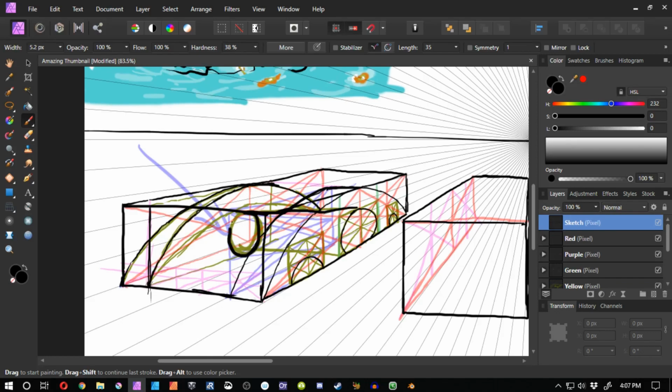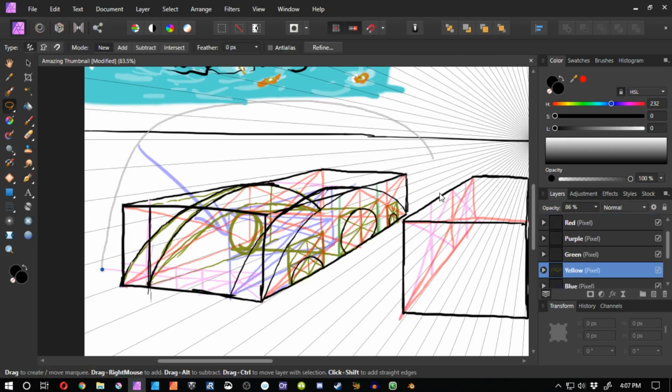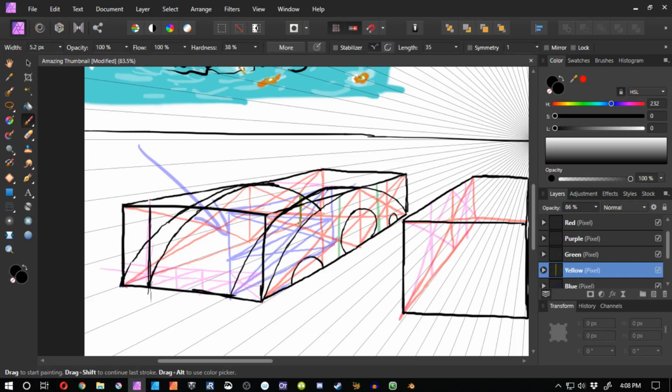Now, if these yellow lines right here are good enough for you, go ahead and use them. But for me, I want to start erasing some of these yellow lines because they're driving me absolutely insane. They are all over the place. Okay, so we still have one more face to consider, which will actually create two faces. I'm going to pull out my brush, and with the yellow layer, I'm just going to draw a line just like that, and draw it towards us, and do the same thing on this other side, and we'll have a plane within this region right here. Alright, that's a plane right there.